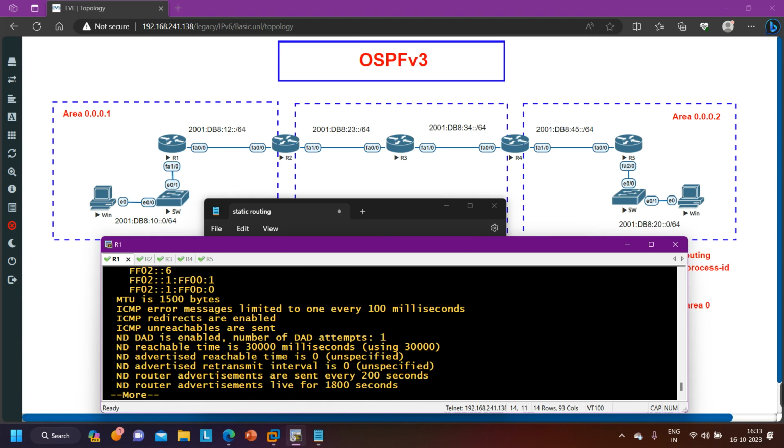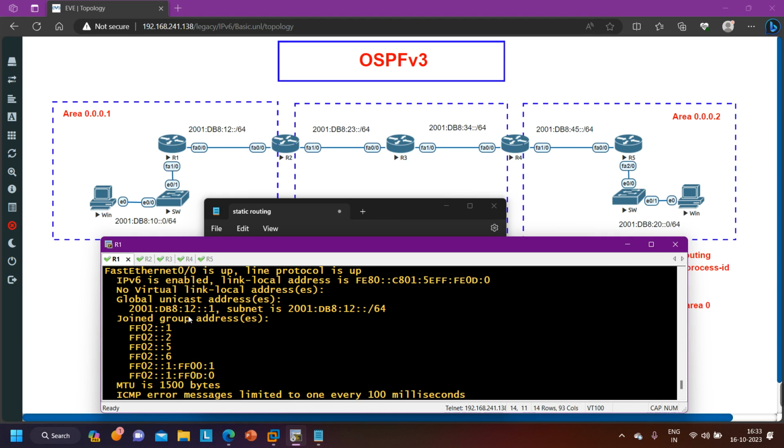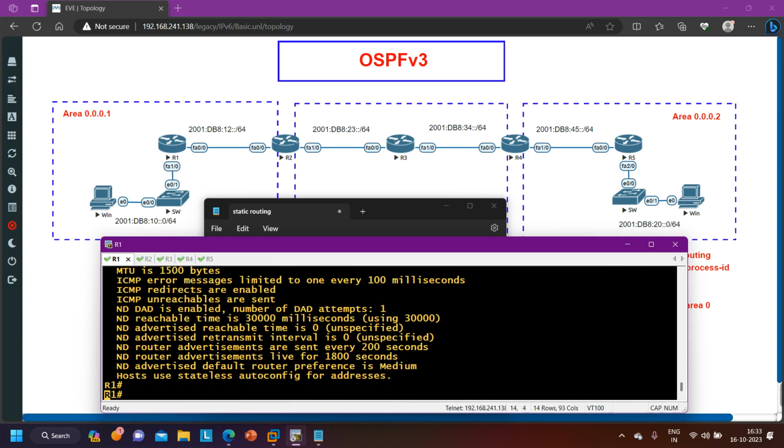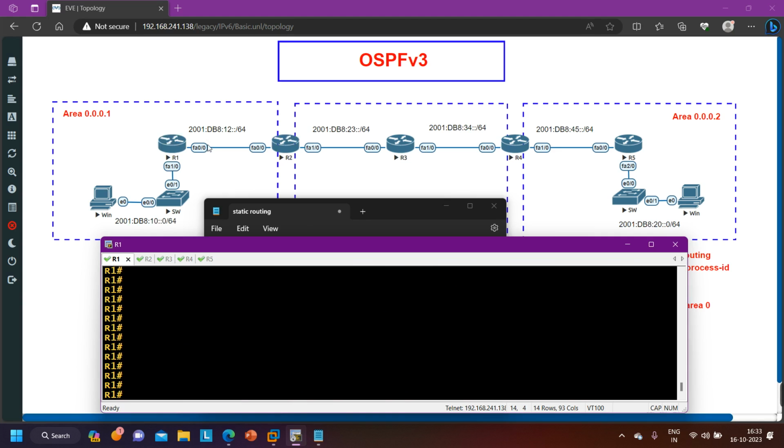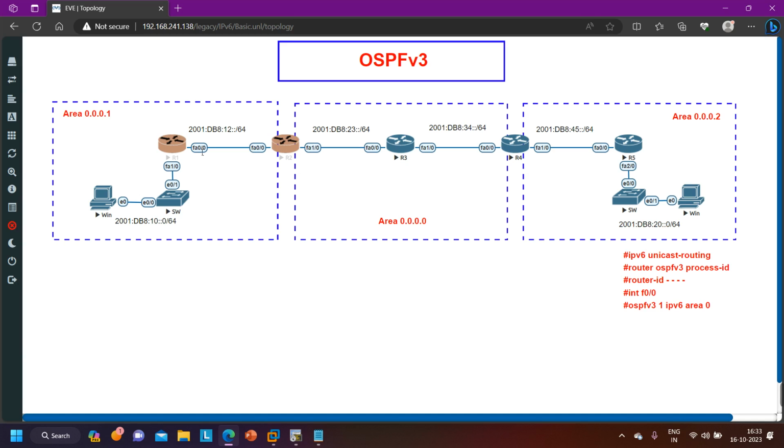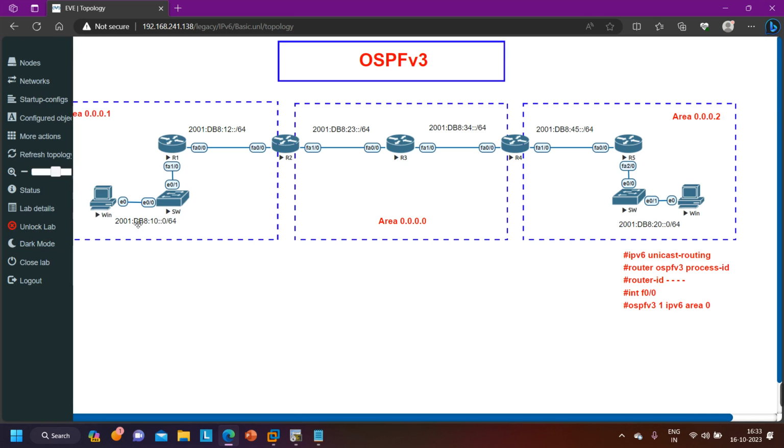fast ethernet 0/0. So you can see this interface has joined the multicast groups FF02::5 and FF02::6. So these two multicast addresses are reserved for OSPF version 3. Okay, and if you capture any link to check, it is sending the OSPF hello message on what multicast address.